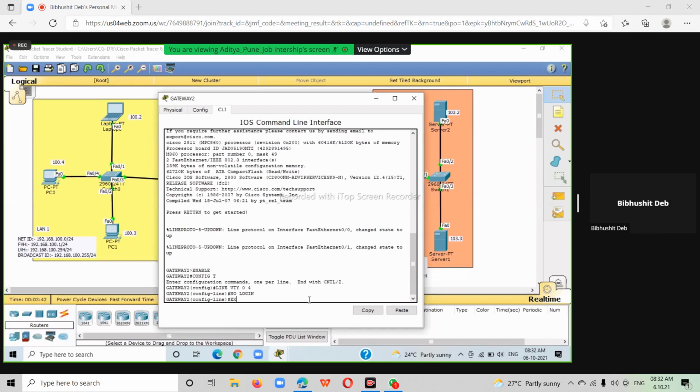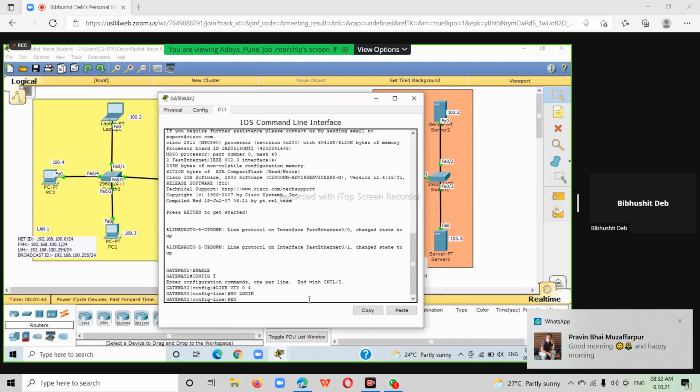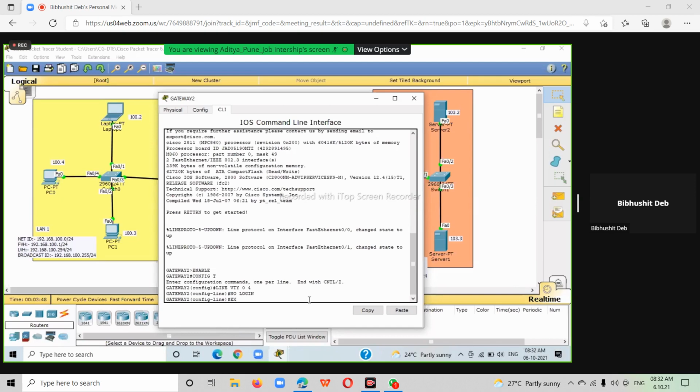Exit and see again. Since you are doing no login, that means you are deactivating the security on this router. When anyone tries to telnet or SSH, they will not require any username and password to enter. So first of all, do you want this type of telnet or SSH access, or do you want authentication as well? You want security, or you don't want security on telnet and SSH?